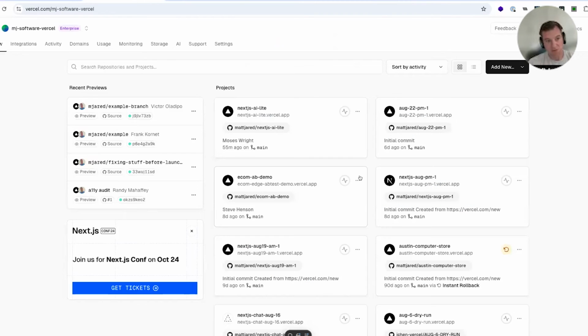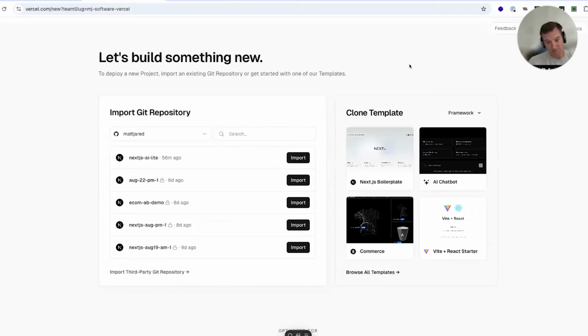So the next piece I want to do is show how this all works in Vercel. So what I've done here is I've hopped into my Vercel. The fastest way to deploy anything outside of Vercel is if I go to add a new project, which you can add a domain, you can add a store, team member, whatever it is. I'm just going to add a new project. If I wanted to use an AI chatbot or something like that, I could click in over here from our templates. But if I have pre-written code, like we've just done, I can actually import it from a Git repository.